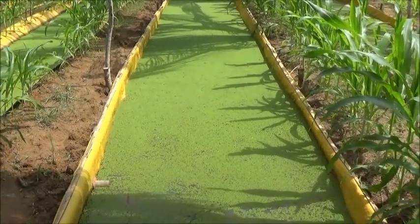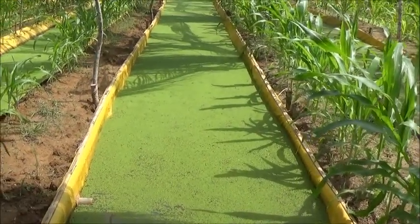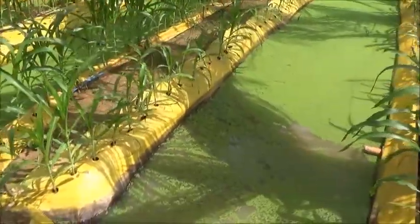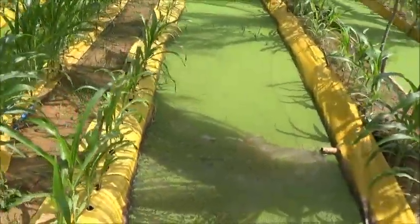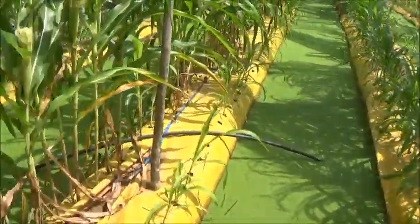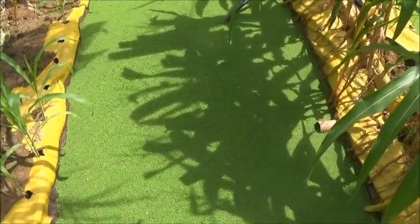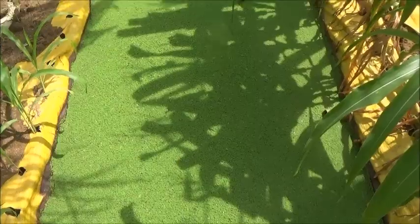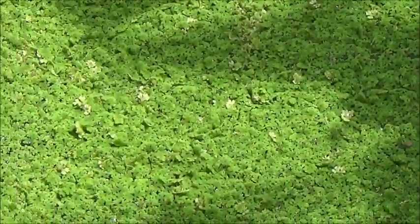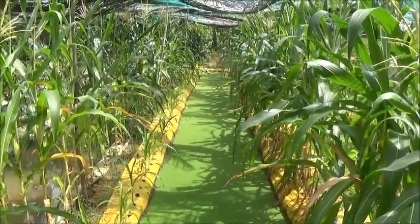I'll harvest from those three pits. This one is actually full enough to harvest from now — this is the first pit that I transferred to. Not a full bucket out of this one, just about a couple scoops. This one is now almost ready. I could probably take a couple scoops out of this one — you can see it's kind of folded on itself, looks like a little miniature mountain range.